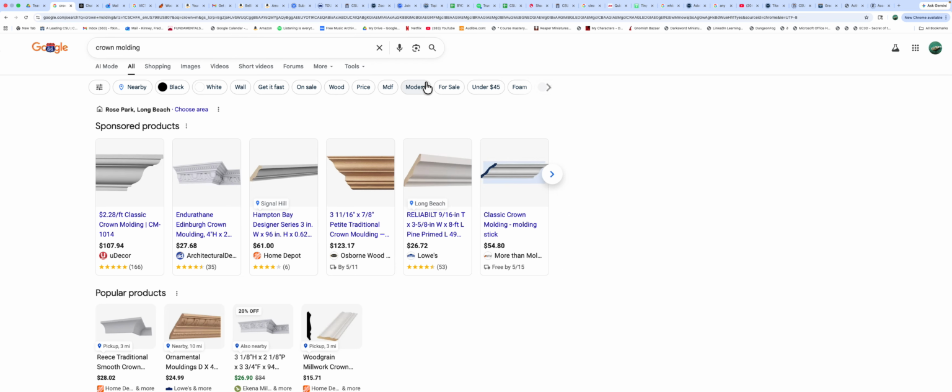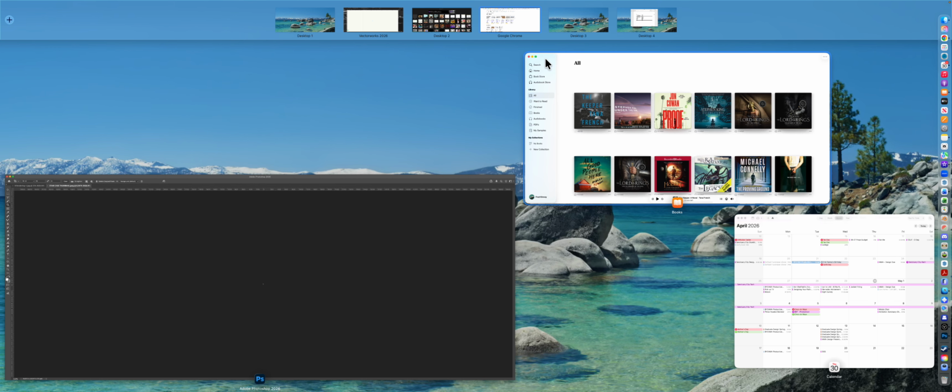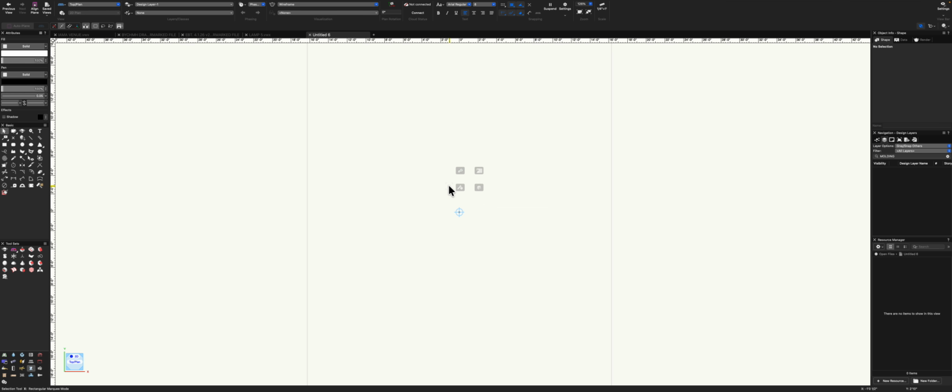So then we can go back to Vectorworks. This is an empty sheet, and if you come over to your resource manager and type in the word millwork, up will come a whole ton of millwork. And as you can see, there's a whole lot. This right here is copper beech profile millwork.